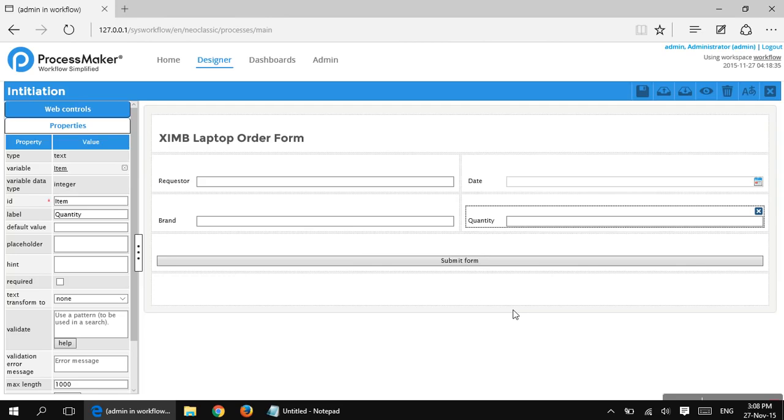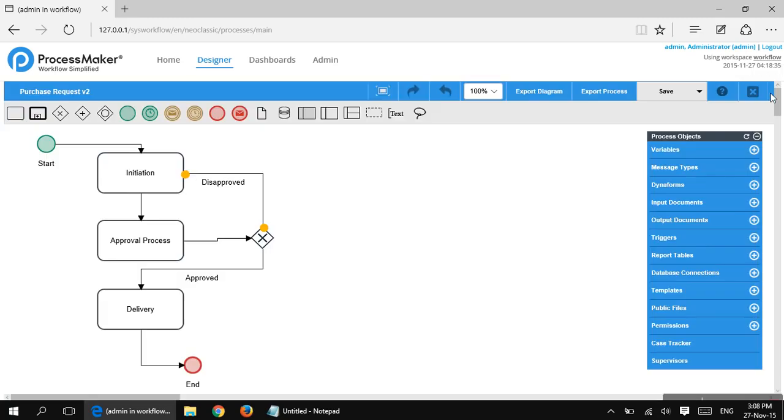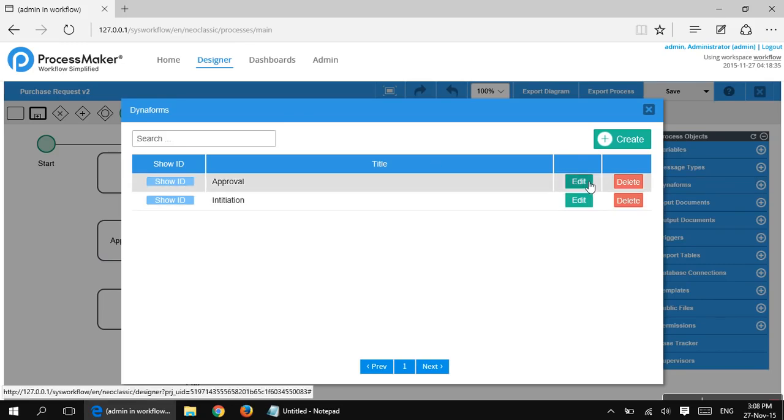Now nearly it is complete, so I would save this, close it. We'll go to the second dynaform. Our second dynaform is approval. I would go to edit.